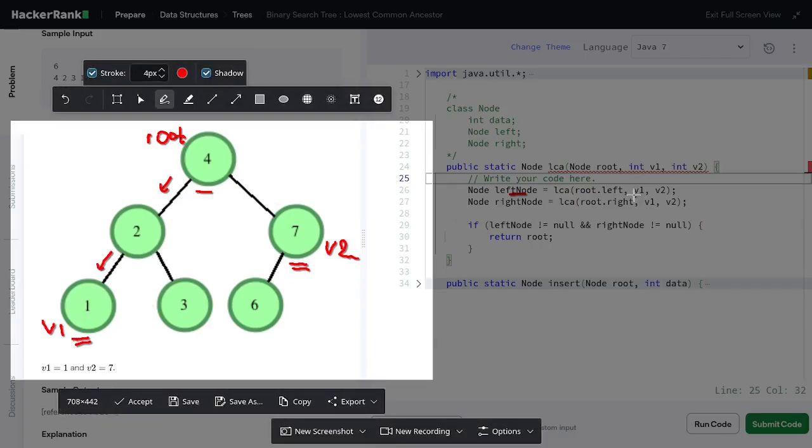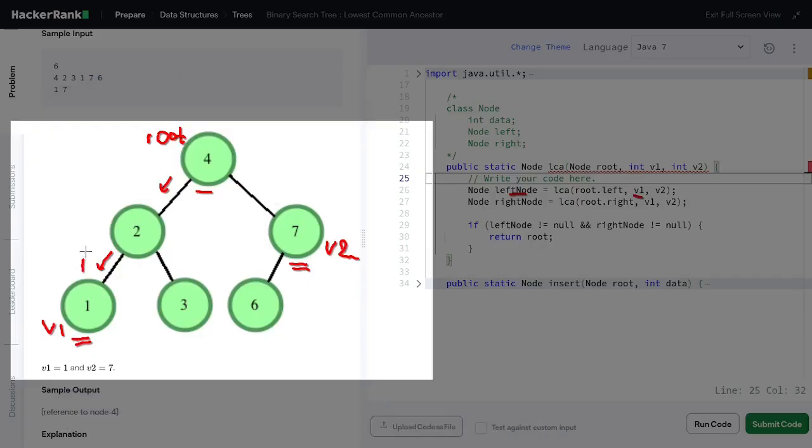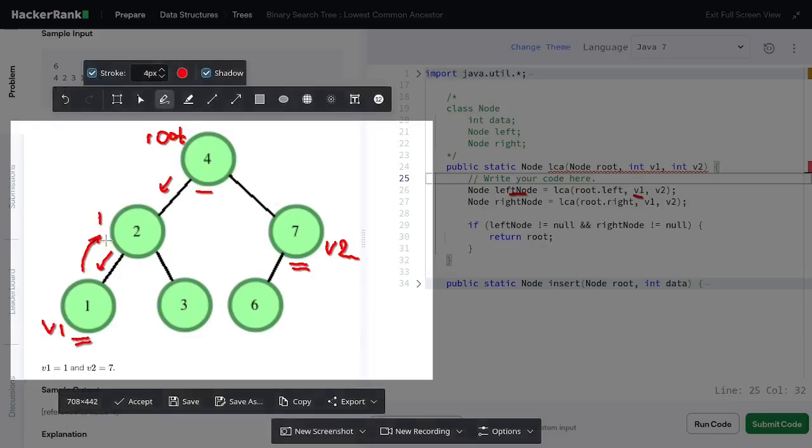Since 1 is found within the arguments, either v1 or v2, then we need to return that because we finally found the node that we are looking for. So we return v1 as the node onto node 2 right here, and for 3, since 3 is not the requirement from v1 and v2, then we don't return 3 at all. So for node 2 right here, we have 1 and null, so we can just return 1 right away to the top.